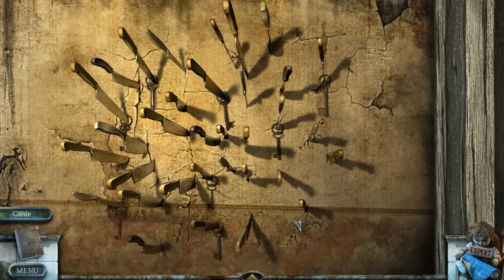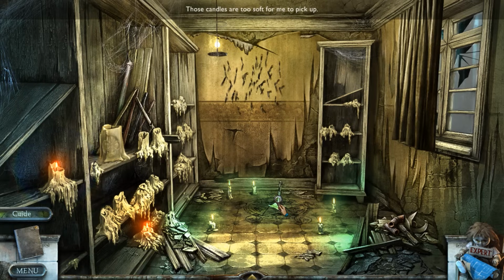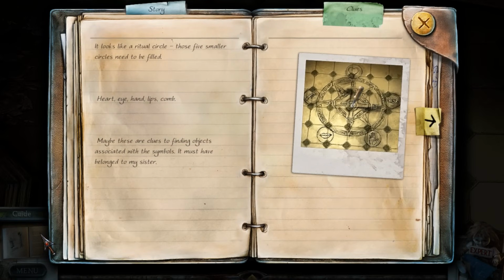Okay. I think I actually saw another knife on the floor. Yes. As well as some candles and maybe a pentagram? The candle just... What? I don't want to pick up a candle, do I? That's more like it. Oh. My god, what am I looking at here? And what did I just write down? Was it something like, my sister's fucking crazy? No. It looks like a ritual circle. Those 5 smaller circles need to be filled. Heart, eye, hand, lips, comb. Maybe these are clues to finding objects associated with the symbols. It must have belonged to my sister. Maybe it should have said, my sister's fucking crazy.